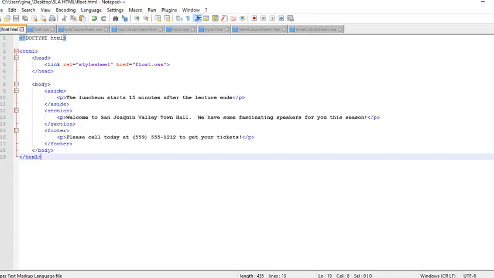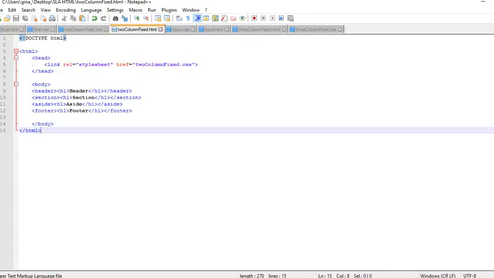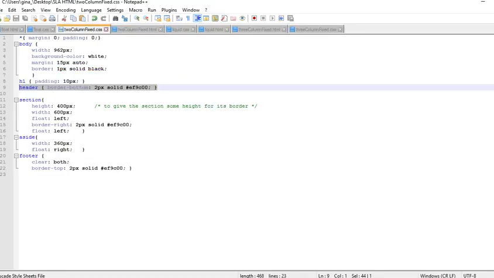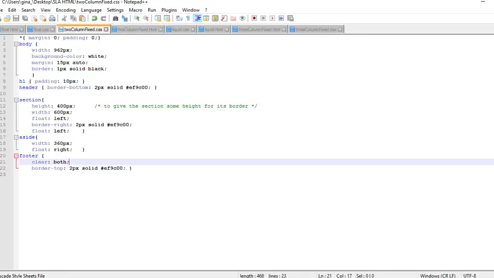On the next one, we have our 2 column fixed, and we're just going to label it header, section, aside, and footer. And if we link it to our CSS sheet, here's our CSS sheet, and we'll see there are borders that have been created on the right, and the border bottom on the header, and the body will have a border all the way around it.